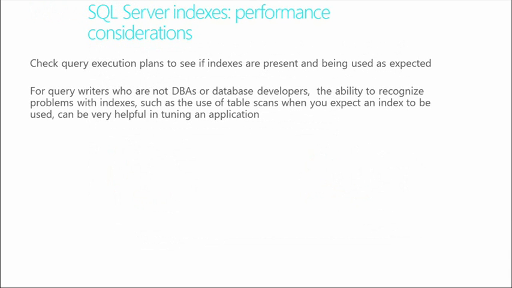Index performance considerations. Check your query execution plans to see if the indexes are present. Make sure those are being used when you expect them to be used. You can over-index. You don't want people to think, oh, if I apply an index to every column, it improves performance. Well, if you have too many indexes, it doesn't improve performance.